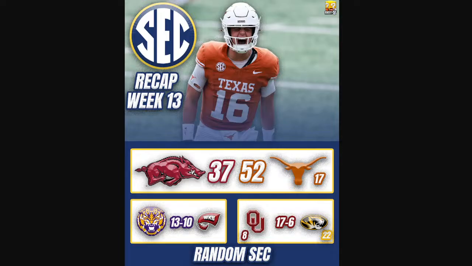So it's probably going to be Texas A&M and Alabama, barring some upsets next week. It could be Georgia, which would be a fun matchup. All those teams in the SEC championship going against each other would be fun. Would that be the first time Texas A&M plays Georgia in the SEC?